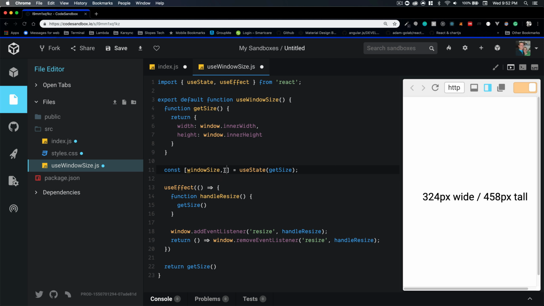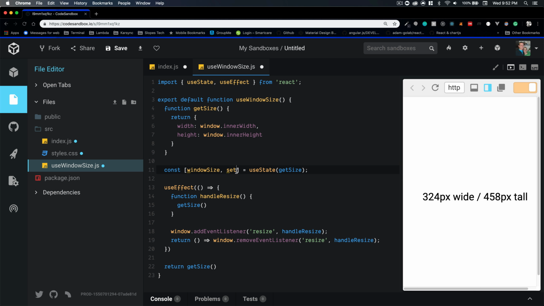Then the second item that gets returned in this array is a function that we can run and pass in a new value for our window size, our piece of state right here for this object. Now the convention is to call this the same thing here, window size, but with set in front of it.